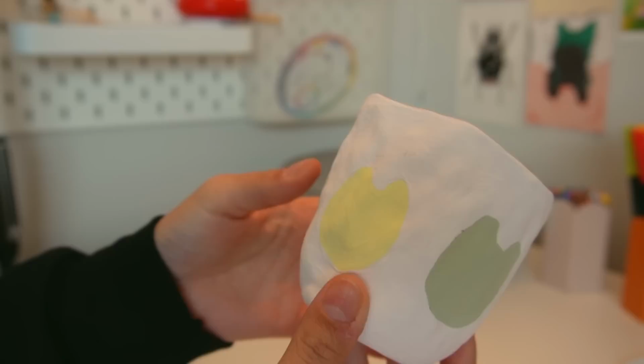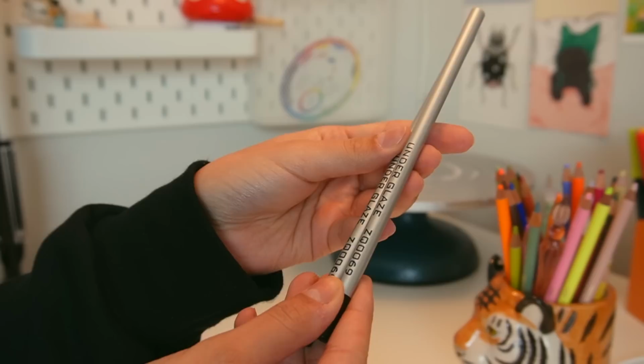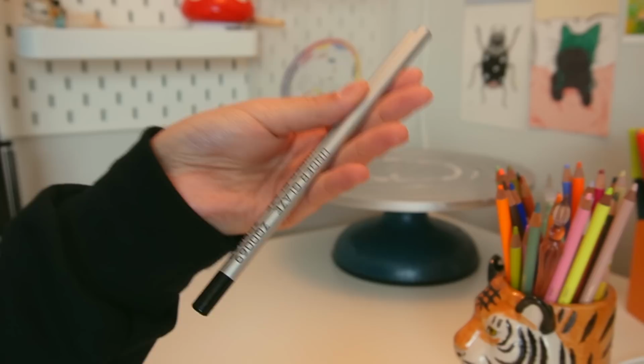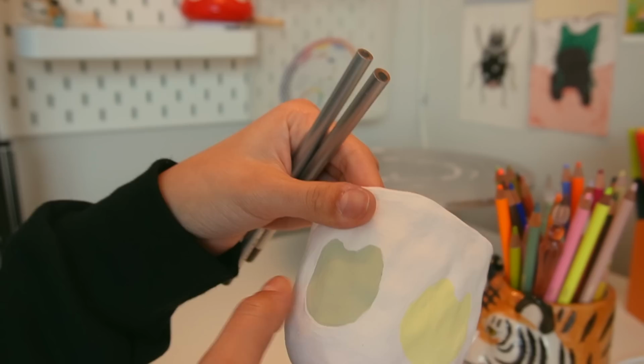Here's my little froggy pencil cup that you guys saw me glazing a bit. And I finally got these underglaze pencils in the mail. It's these guys, I need to sharpen them, but essentially underglaze pencils are pencils that will not burn off in the kiln. Normally with pencil or really anything that you draw on a ceramic with, it will burn off in the kiln and you won't be able to see it anymore, which is really handy, but sometimes you want to have that pencil effect and you want it to stay there, so I'm going to draw on their little frog faces with one of these pencils.